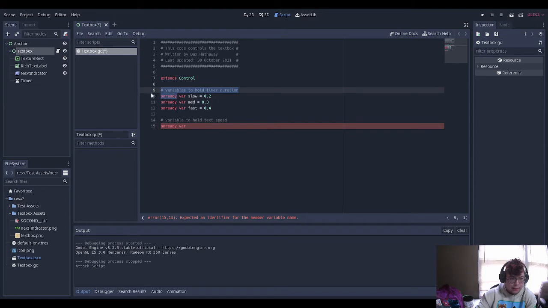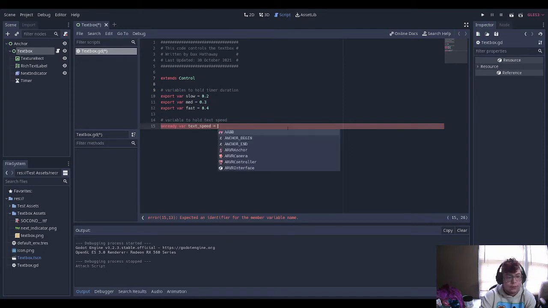I'm gonna make these export vars because then we can change them in the viewport. And that can be super helpful to see how fast the text is going. So we want our onready var text speed equals, I said medium. Okay.